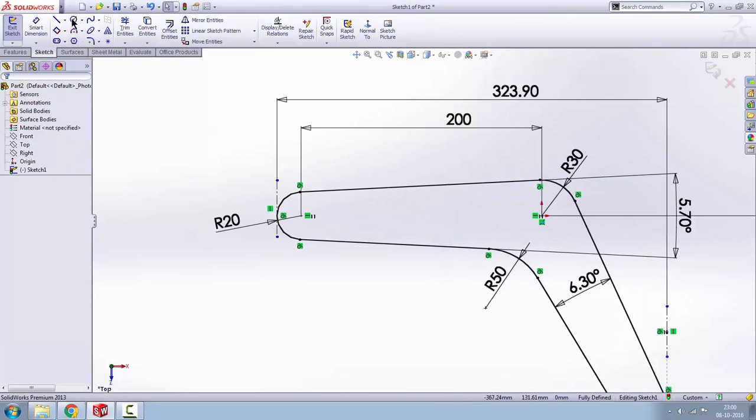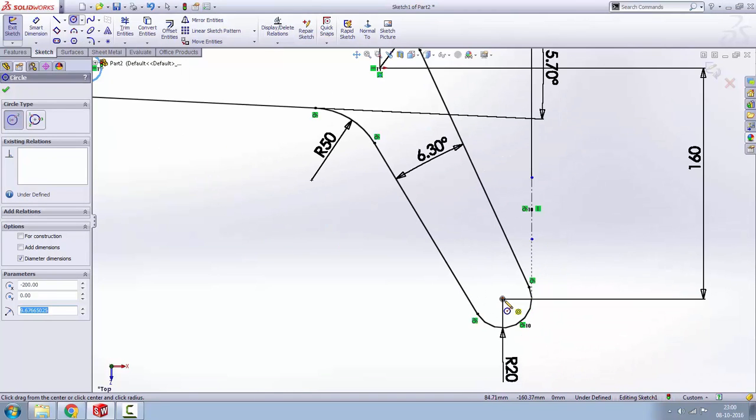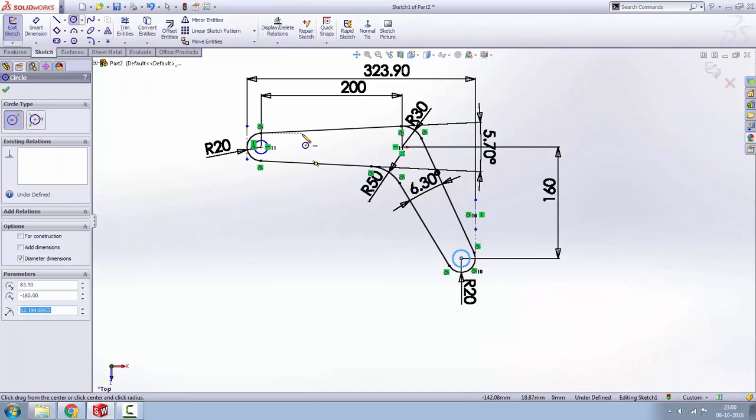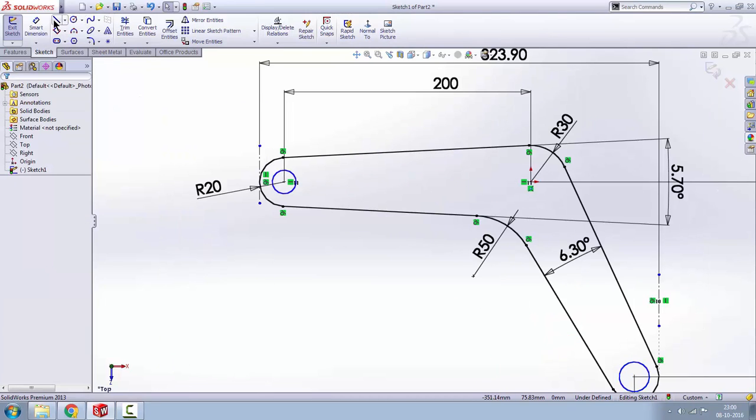And we are going to draw a circle to both the arcs, and we'll go to the arc command.